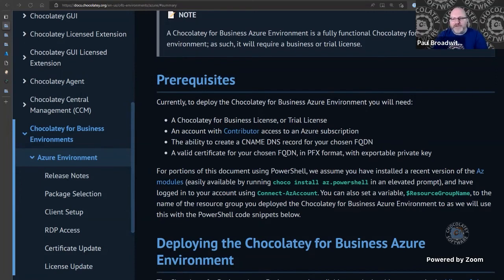At the moment, let's say you've got, I'm going to pick a very small business, 100 nodes. You want to connect these 100 nodes to Chocolatey Central Management, to Chocolatey in general. So you want Chocolatey for Business managed on your 100 nodes. Well, that's servers, clients, workstations, whatever. Then you could use this environment. What this will actually do for you is allow you to deploy Chocolatey packages onto those 100 nodes.